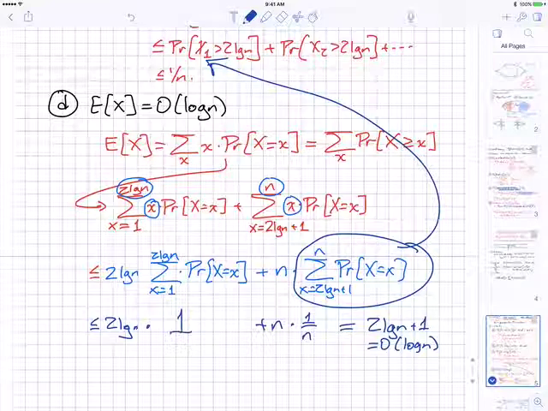Okay, so I basically say there are 2 possibilities. X is big or X is small. If X is small, the probability part doesn't matter. I might as well assume it's 1 because that's only going to add something small to the expectation. If X is big, well, I don't care if X is big because the probability that X is big is small, and so I'm only going to add something small to the expected value. And so I only end up adding these small things.